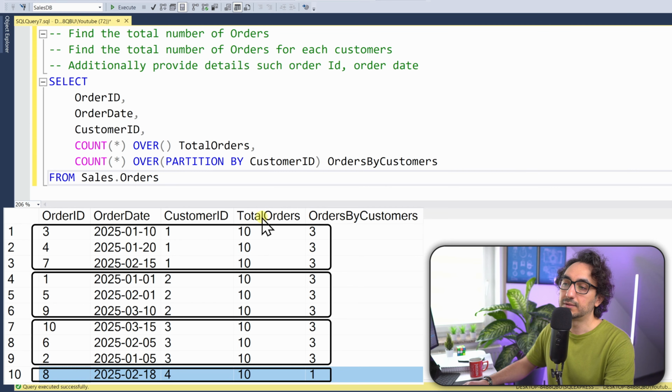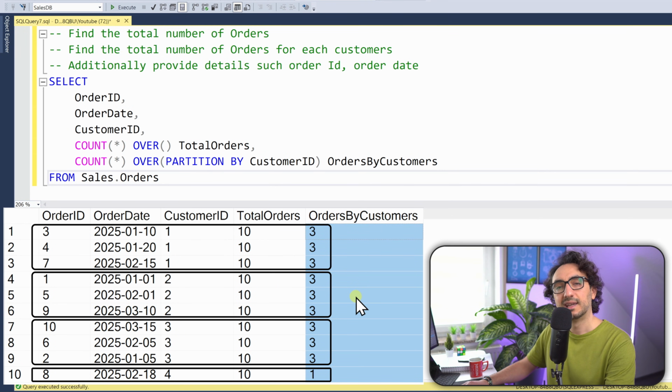So now if you go and look at the total orders and the orders by customers, you can see now we are not doing the overall analysis. We are doing a comparison between different categories. And of course, in this example, the category is the customers. And with that, we can understand as well the behavior of our customers. So you can see that we have 3 customers that have exactly the same amount of orders.